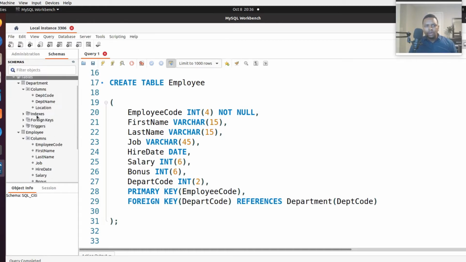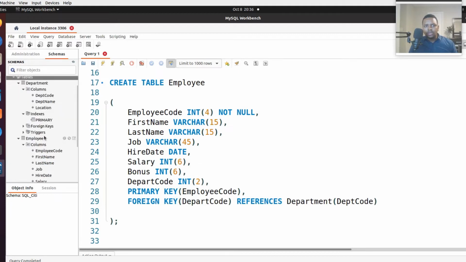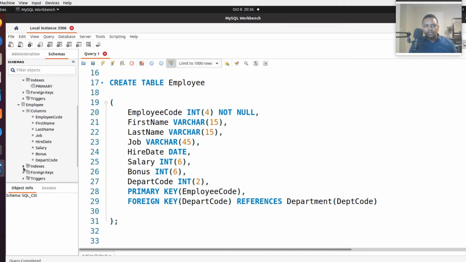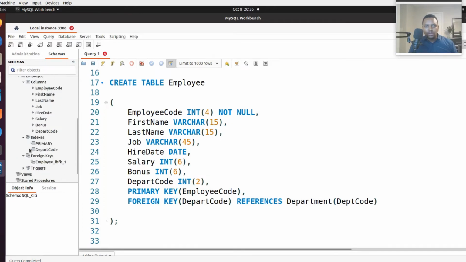Okay, and also notice right under these you have the indexes here where you defined your primary key, and if you scroll down you have the indexes for the employee table. It defined, as you can see here, the department code as your foreign key. See, the employee table is linked up with the department table through this indexing that's happening here. Okay, perfect. Let's query our database here and see what we got.